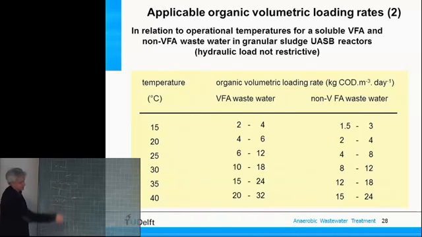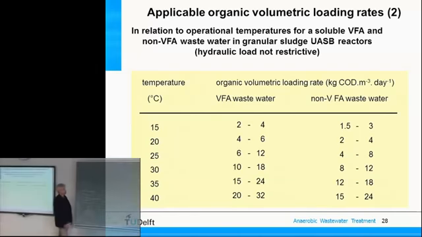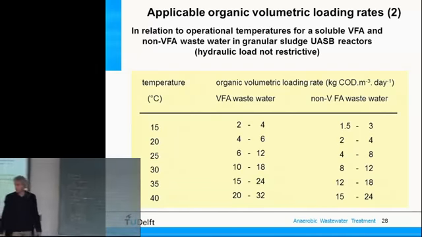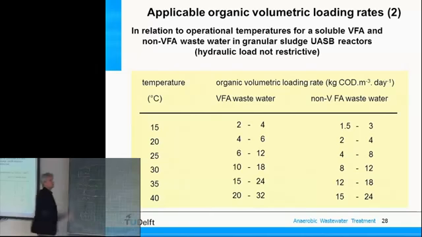That means that the composition of the sludge with this wastewater is practically only methanogens. And with this wastewater it's not only methanogens but also the acidogens and other types of bacteria. So part of the sludge inside the reactor is not fully methanogenic. That means the applicable loading rates are therefore also lower with the non-VFA wastewater. So the complexity of the wastewater will determine the applicable loading rate. If we enter with a methanogenic substrate, we only grow methanogens inside the reactor. When we feed it with a more complex wastewater, we need also other types of bacteria. And if we feed it with suspended solids, then you need also hydrolysis. The more complex the wastewater, the lower the loading rate that you can apply to the system.